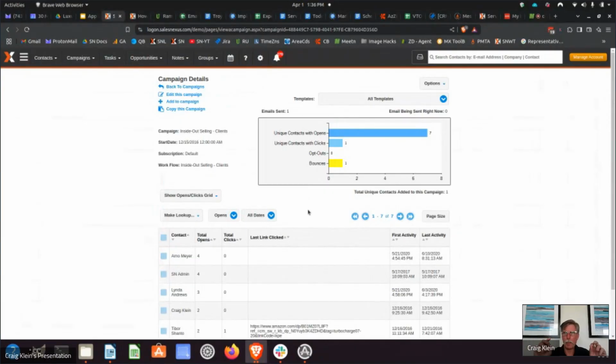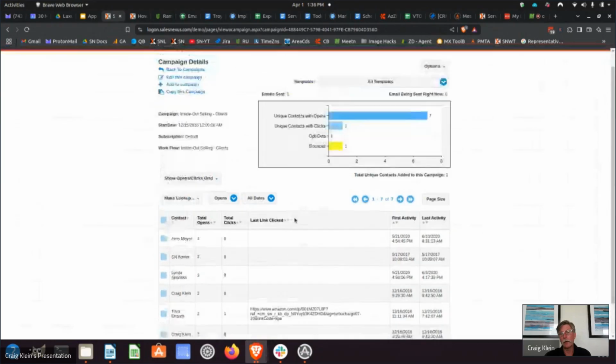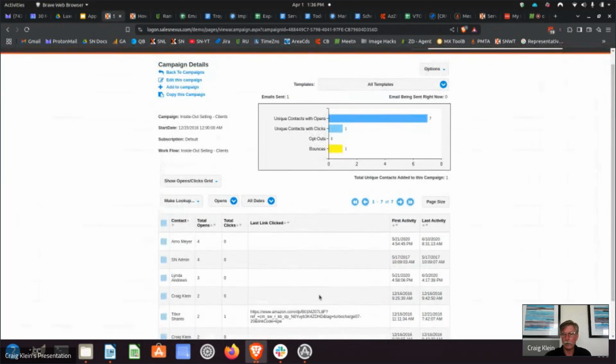But there are some security controls, and I may be over answering your question, where you can set it up so that, number one, if you don't want, your sales team can't even get to this page. And number two, if they can get to it, the only thing they're going to see is their own contacts, nobody else's.